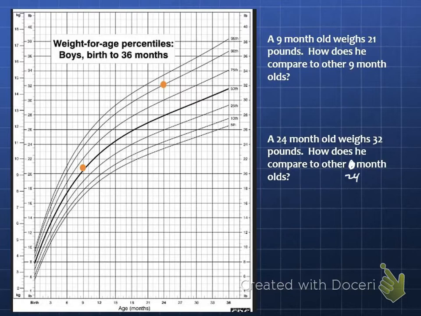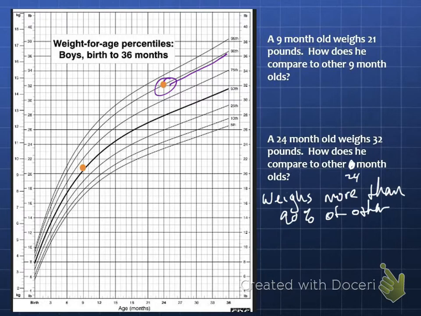Well, that particular kid sits on the 90th percentile curve, right? So that particular kid is in the 90th percentile. So this boy weighs more than 90% of other 24-month-old boys. Okay, so 10% of 24-month-old boys weigh more than this kid, right? So is this particular boy pretty heavy, right? Definitely heavier than 90% of other 24-month-olds. I'll leave it for a medical professional to tell you if it's too much or not. But anyway, it just gives you an idea of where your son might compare to other 24-month-olds. Okay?